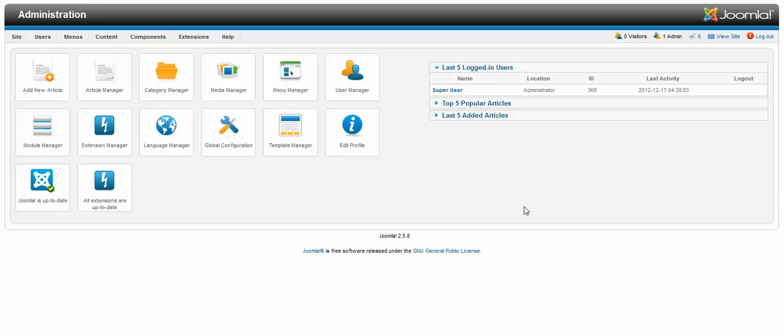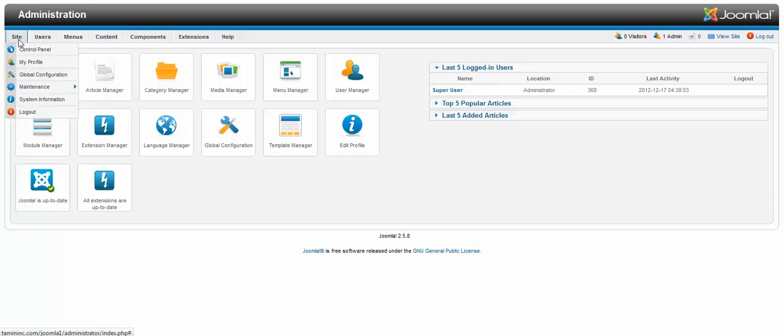Okay, now let's take a look at the back end, the administrators or administration back end. This is where you manage your entire website. The past tutorial showed you the front end, and this is where you make the changes that are propagated to the front end. In other tutorials, I am going to explain in a little more detail each menu you see here, but for now, just to give an overview.